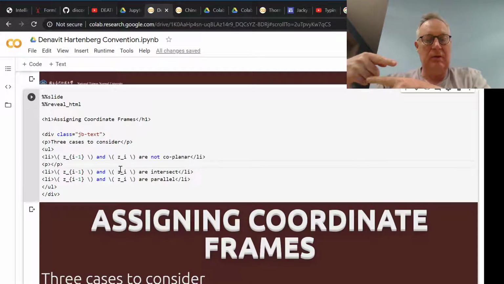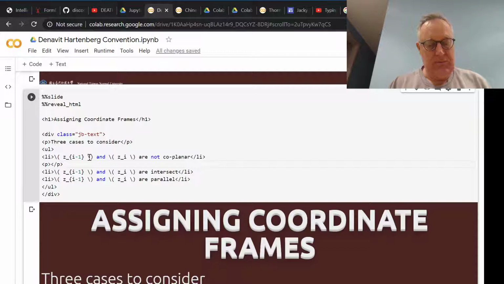They're not lying in one plane, they are like that. In that case, the shortest line is like that, from Zi minus 1 to Zi. That has to be xi then. And then wherever xi and Zi meet, that's the origin of the coordinate system Oi. And then we just have to assign yi to make sure that it's a right-handed coordinate system.